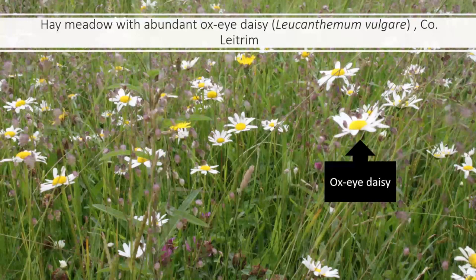And when you get daisy families together, they can be very high quality indicators of ground conditions. So this is a hay meadow that I took a picture of in County Leitrim. This is an Annex 1 hay meadow, so in other words, an extremely important type of habitat. It's dry, which is obviously unusual for Leitrim, but it was full of oxeye daisy and full of other plants that you would expect to find in a nice hay meadow that's been well managed and not fertilised. And you can actually see there in the background the hawkweeds that are popping up as well. So you can get different members of the daisy family co-occurring together in the same grassland.